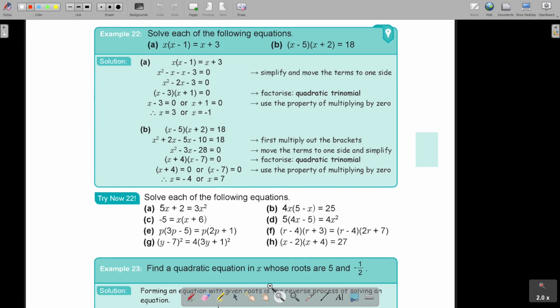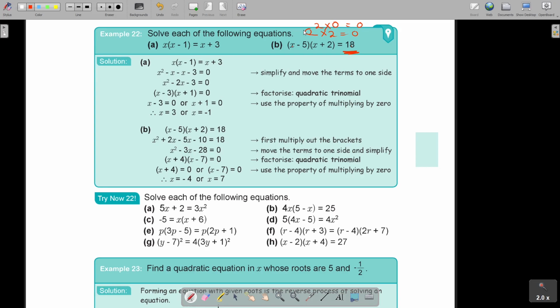Okay. Now, if there is not a 0, do you see? There's not. Then you cannot put this bracket equal to 0 or this bracket. No. The whole thing about putting it equal to 0 is that if you multiply, and your answer is 0, that means one of the two things that were multiplied with were 0. And that's the principle that you use there.